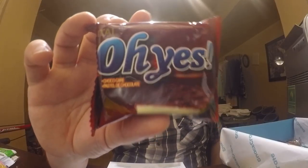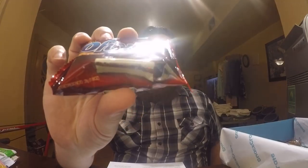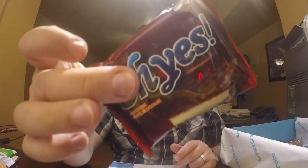Okay, let's try to find this one. Oh yes. Okay, well, this is not in here. Oh yes, and it looks like a little chocolate cake. Maybe this is what they replaced the sour chews with, because I don't have sour chews, but I do have this. Oh yes. High time. Product of Korea. Oh, it looks like a little Debbie kind of treat. I'll save that for later. I won't open that one up today.